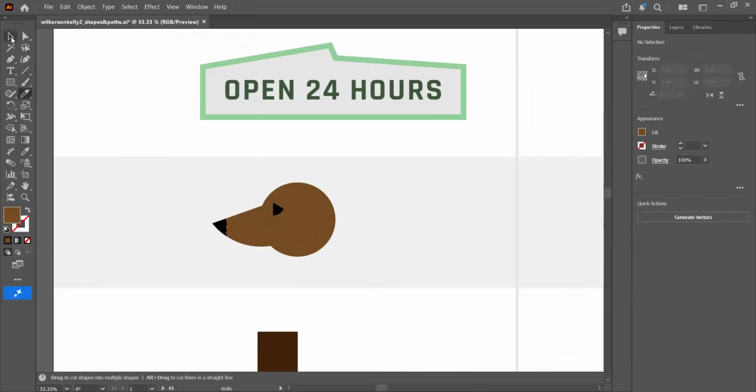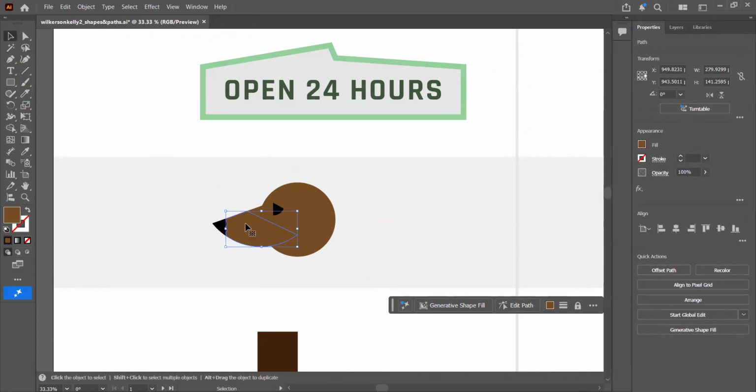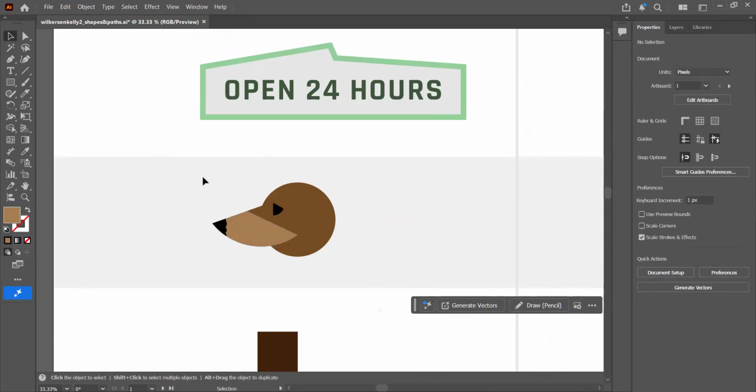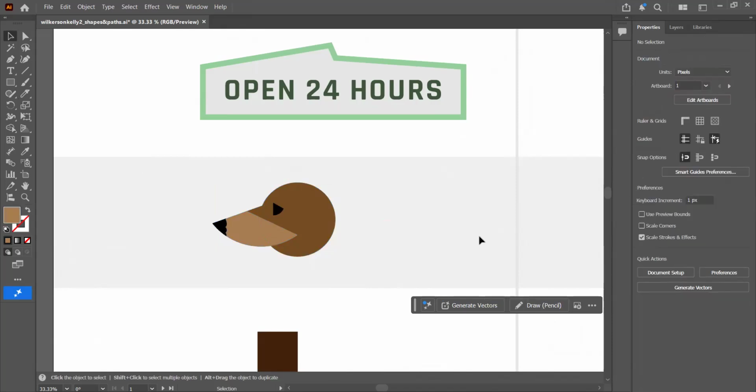Now I'm going to choose the selection and just do that little piece that I'm doing. And I'm going to do this a lighter brown like that. And now I'm going to go across all of them and I'm going to group them. Okay. So I'm going to say, that's my dog face. That's what I've got. All right.